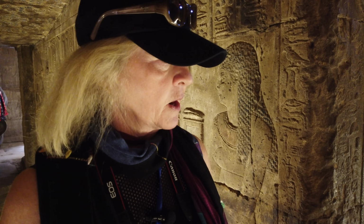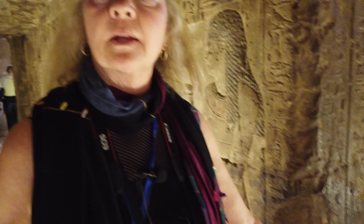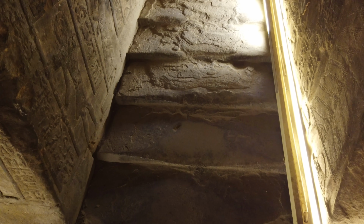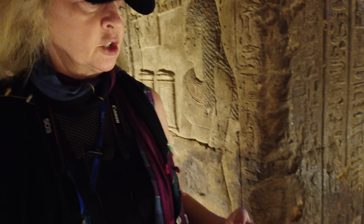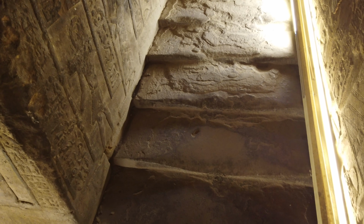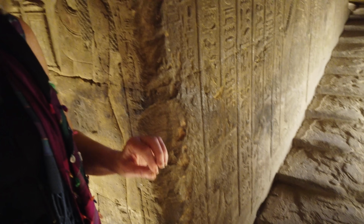These are very interesting stairs. They're sandstone stairs, as is the majority of this temple. They're not granite, and when you look down at them, you can see very clearly that it is sandstone. You can see the individual grains if you get down on your hands and knees and have a good look. These are weathered. You don't see any sign of any kind of heat on the walls, but with the weathering, sandstone, and we had talked earlier about porosity, permeability, and cementation, these were not cemented particularly well with a natural cement that would flow through the pore spaces. So therefore, they were more subject to degrading and weathering.